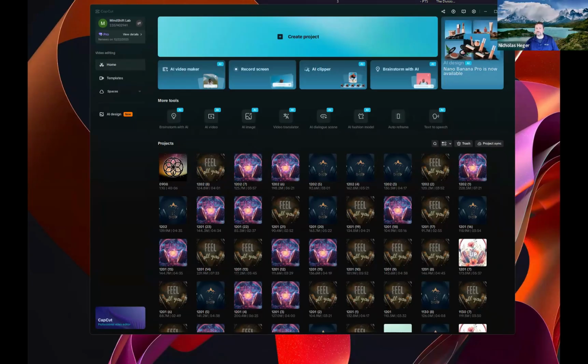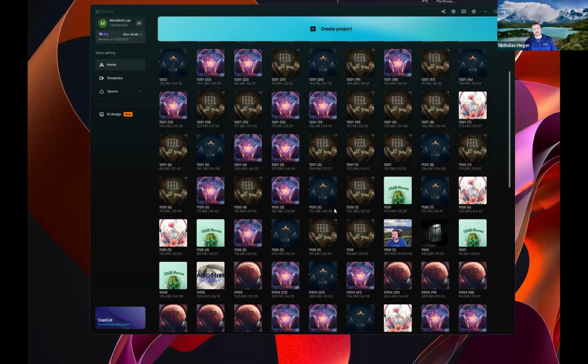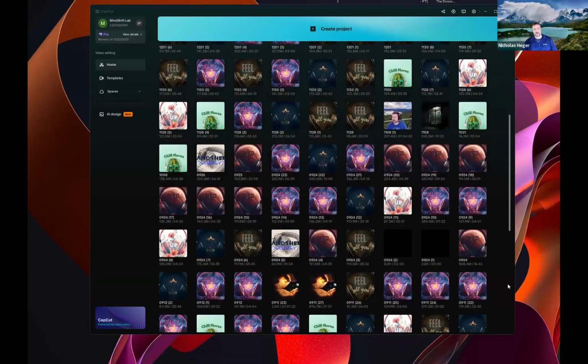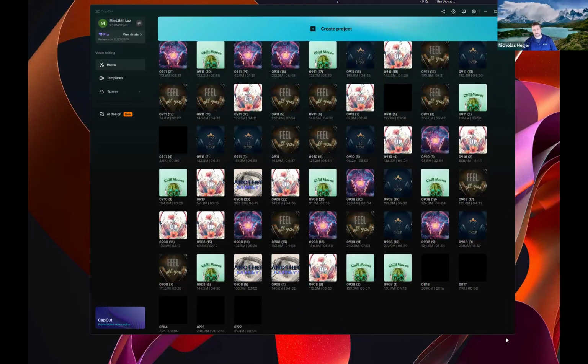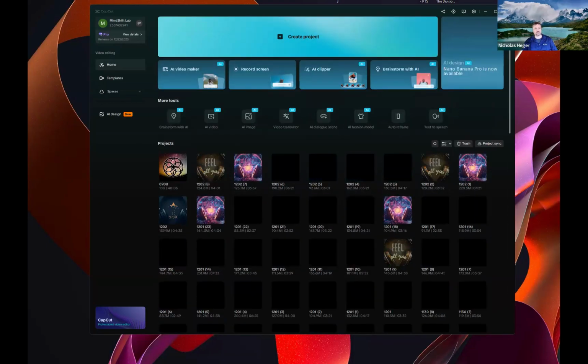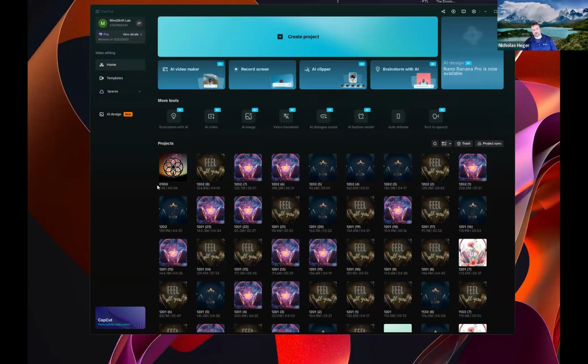Let's start with CapCut. I'm going to open that up. All right, so what I have open for you, if other people come in, we can do whatever. This is called CapCut, and when you load CapCut, this is just your home screen. You have all these projects, which it'll keep a running tab of pretty much going way back in time. The default is date. So I worked on this one September 8th. This one was December 2nd, whatever.